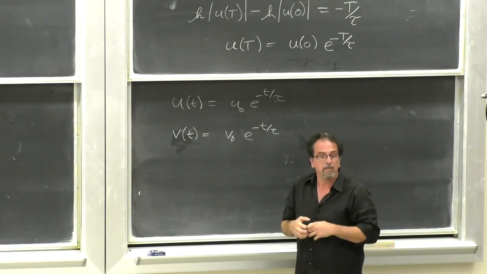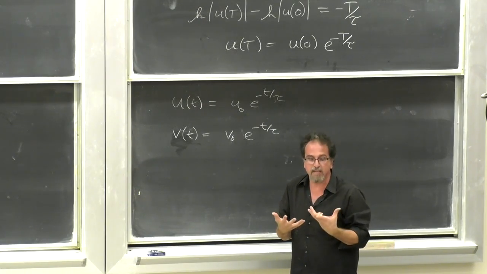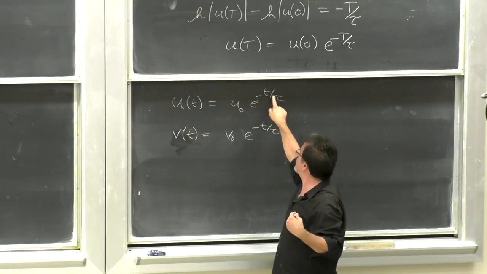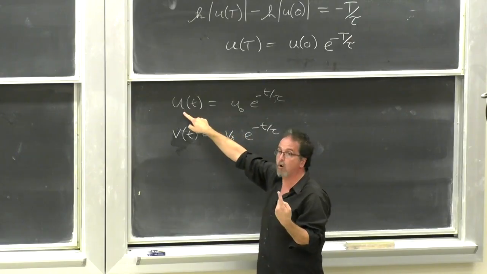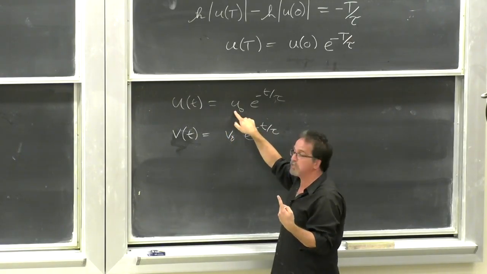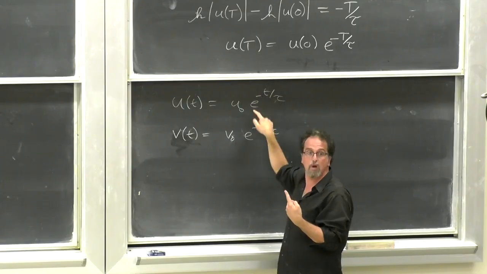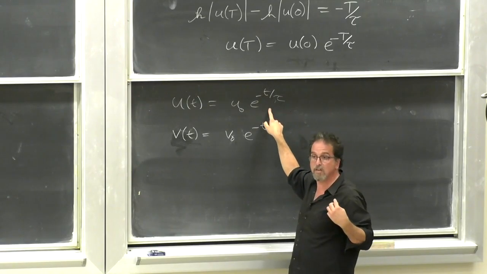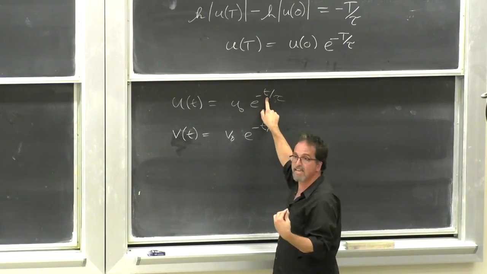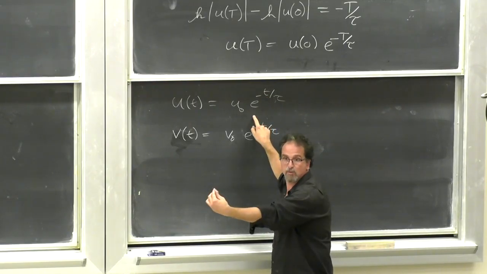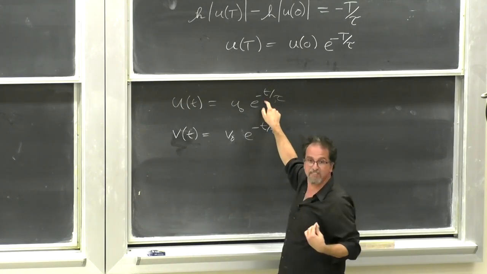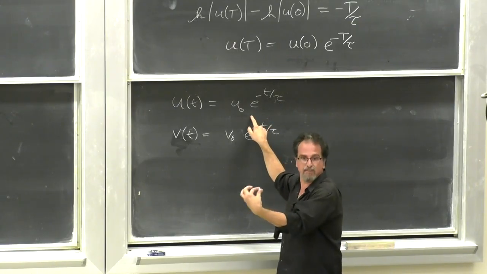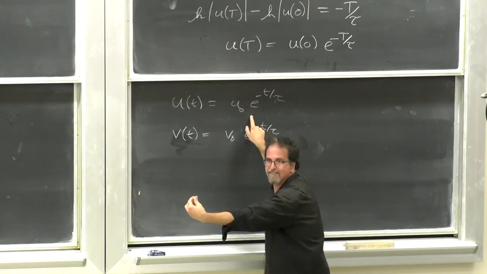Let's say tau was 5 seconds. Let's just say it was 5 seconds. After this thing has traveled for 5 seconds, 5 seconds divided by 5 seconds is 1. Its horizontal velocity is equal to the original horizontal velocity times e to the minus 1, which is about a third. After 5 seconds it's gone to a third of its original speed. After 10 seconds, it's gone to a ninth of its original speed. After 15 seconds, 15 divided by 5 is 3. It's gone to about 1/27th of its original speed. So it's stopping. Okay?